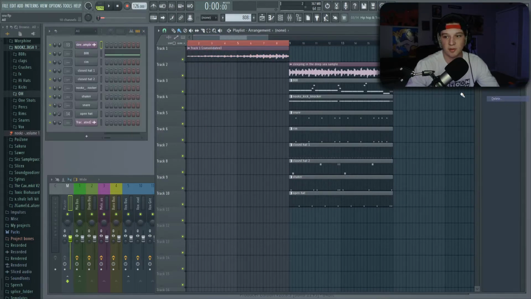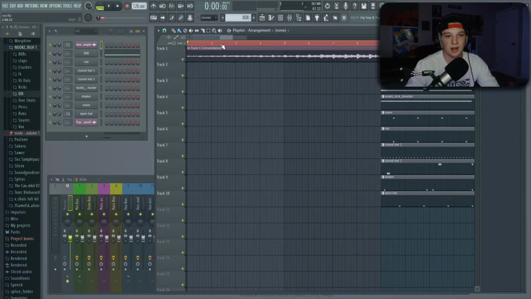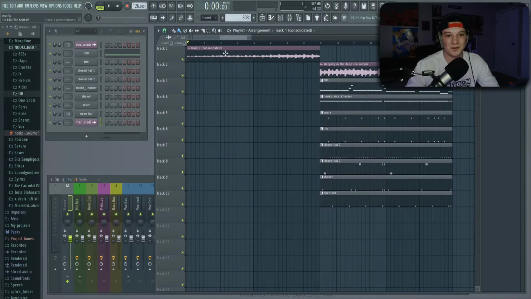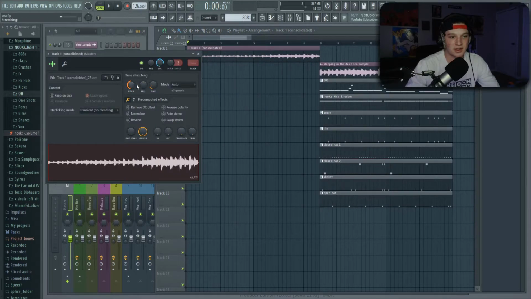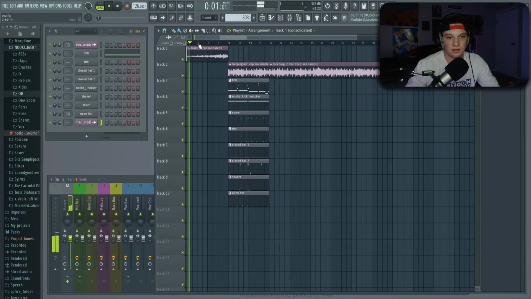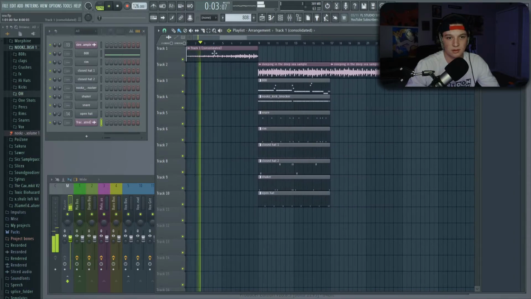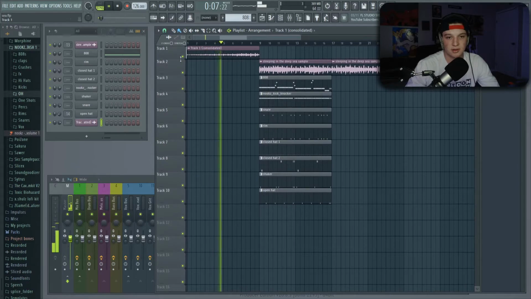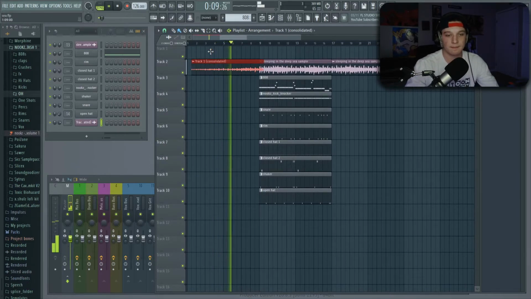Oh, I guess the volume automation was useless. Anyway. Oh, no, wait. We can delete the automate. Okay. All right. Cool. Now I can pitch this down an octave. And it's doing the volume automation as well. That's great.